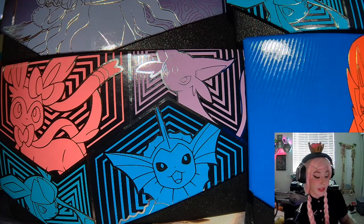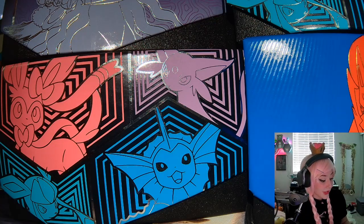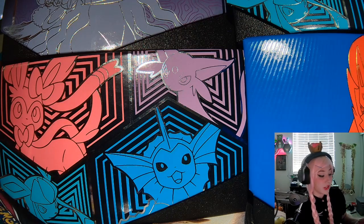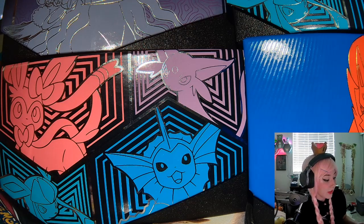Also, if you guys are wondering, I am cosplaying as Toadette from Mario. Well, like my version. She looks a little different, but I like this version better.